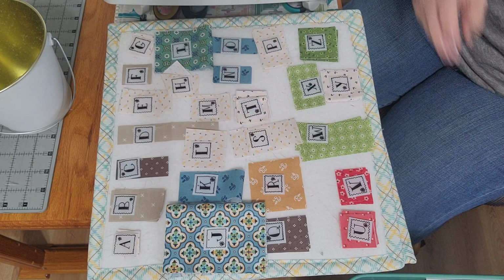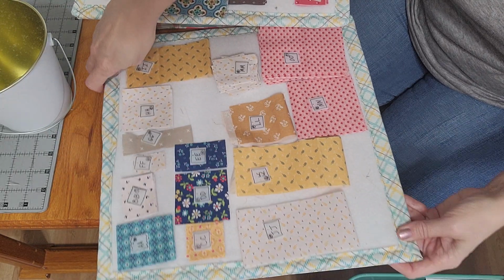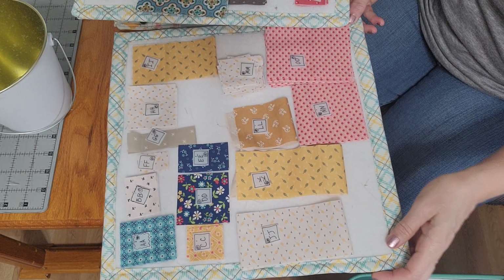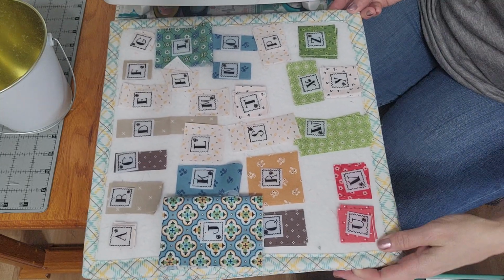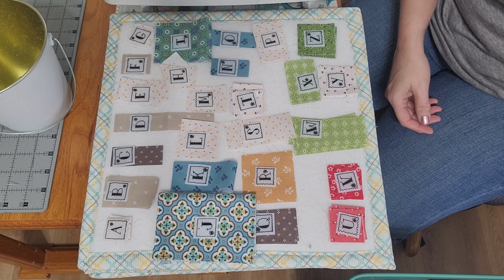So I have 3 boards of pieces here. They are lettered A through Z, and then double A through double V. So there are a ton of pieces for this block. And I'm going to be quite honest and tell you that I have not really looked at the pattern. I have not read through it. So I'm going to be working through this at real speed.